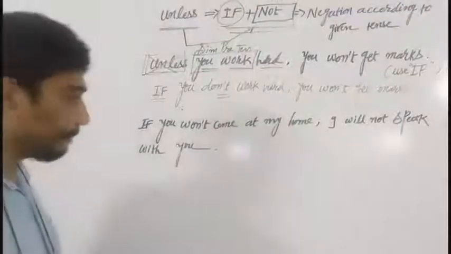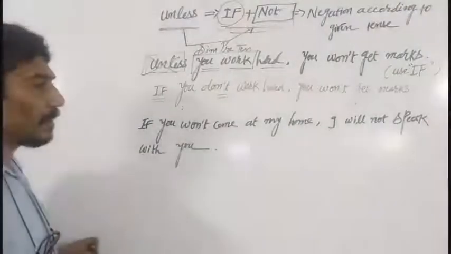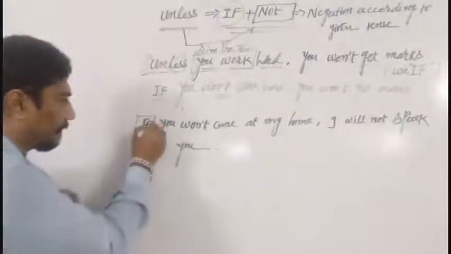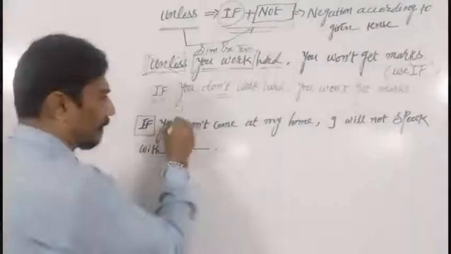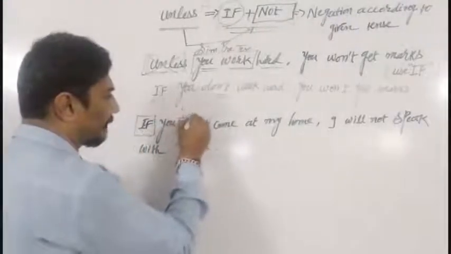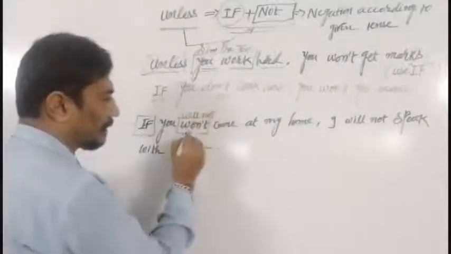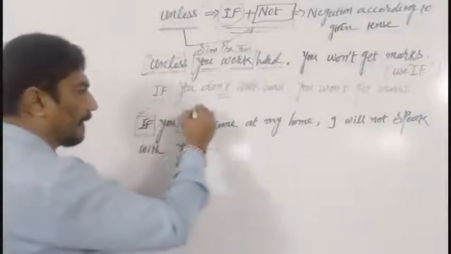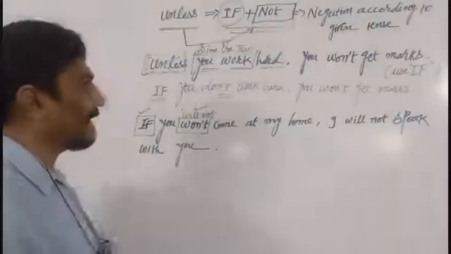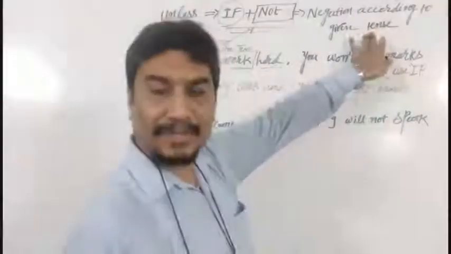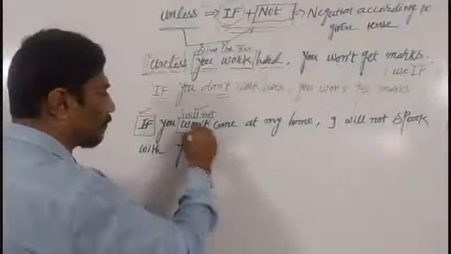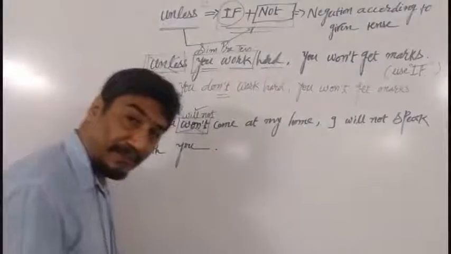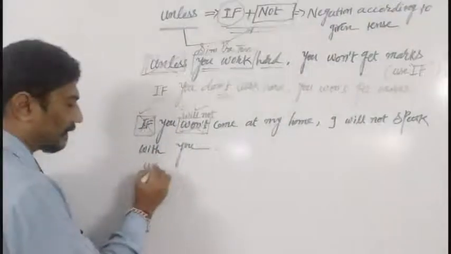Let's move ahead to the next one. If you want, come to my home. You see here, if is used. Yes, correct. Want, that is equal to will not, the short form of that. So if is also used, and negative sense, negation according to the given tense, is also used. So this will be removed, this will be removed, and in place of that we can use unless.